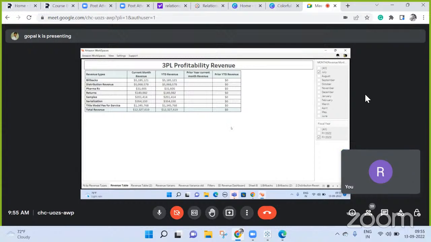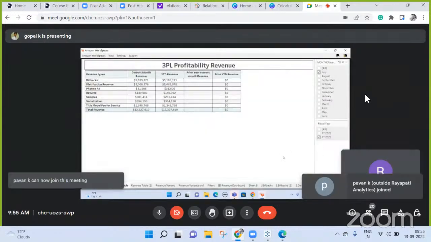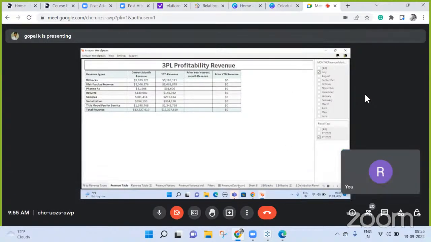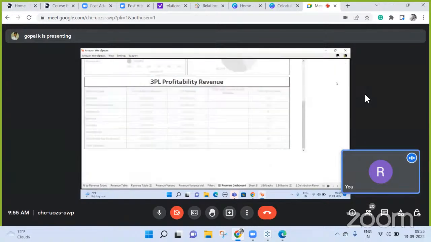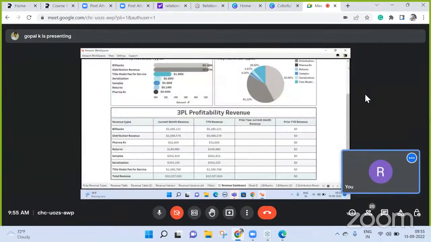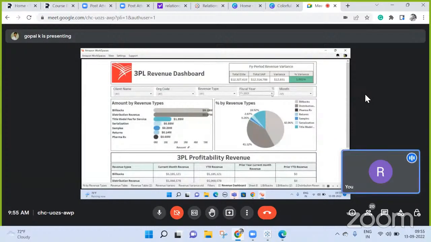But the client is saying that we need year separate and month separate in the dashboard. Doesn't matter. You can use these two parameters as a combination. You have year in one place and month in one place, so you can create a date using these two. Use that date in your PYTD and all those calculations.